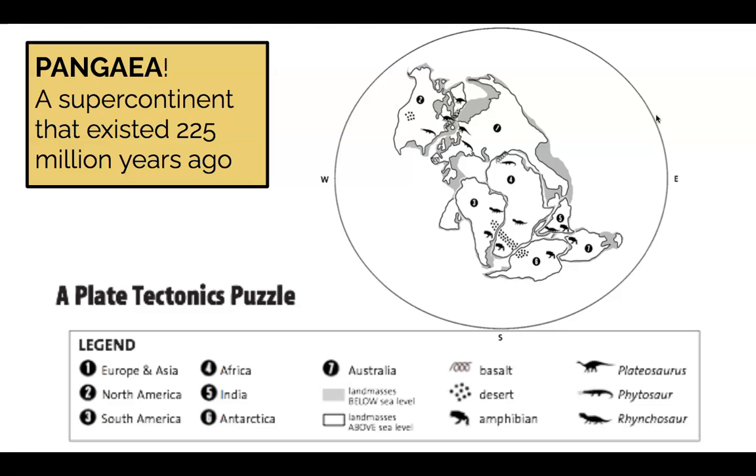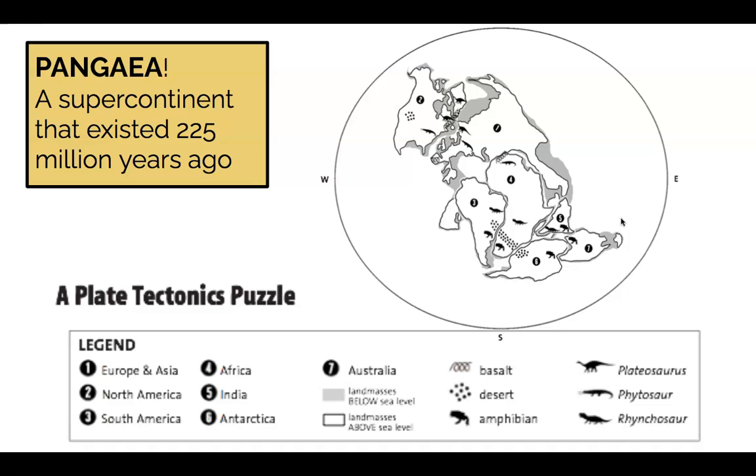I wonder if any of you were able to pick up on some other evidence that Wagner had. It's shown on this puzzle, but it might be a little complicated. So we'll come back to this after you do your independent work. We'll come back to this on Thursday, and we'll talk about the 4 pieces of evidence that Wagner had. One of those pieces of evidence is called the apparent fit of the continents, and it basically means the continents seem to go together like a puzzle.